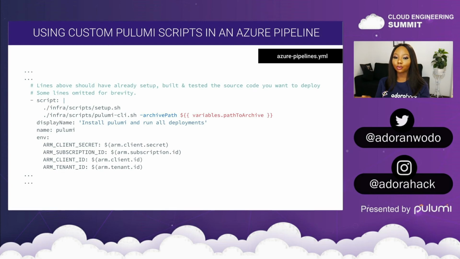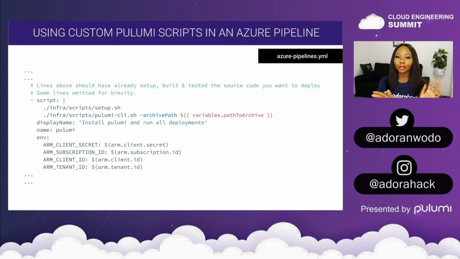So I have a script to do setup, just in case I want to do the same setup somewhere else, so that I follow the programming rule that says don't repeat yourself. And I've broken these scripts down into 2 things. One that actually does all the setting up, and the other one that does the Pulumi CLI related things for me. And like I said initially, depending on where your Pulumi state lives, you can decide to be using Pulumi Cloud.